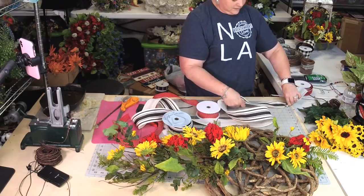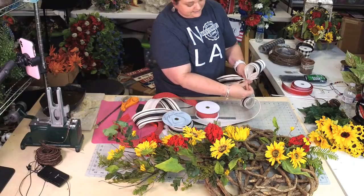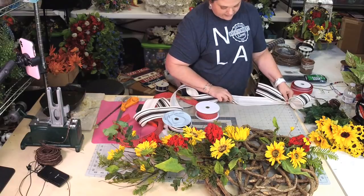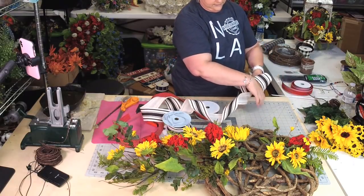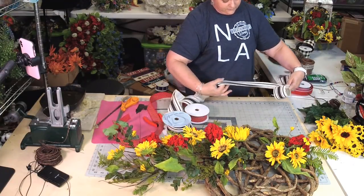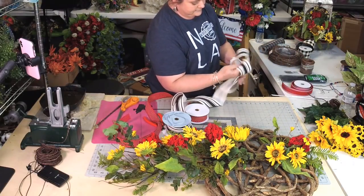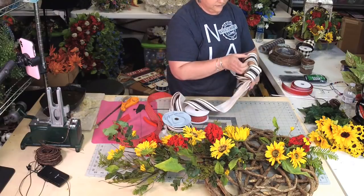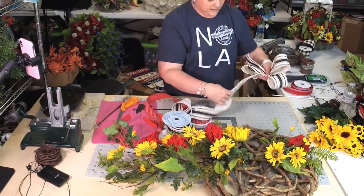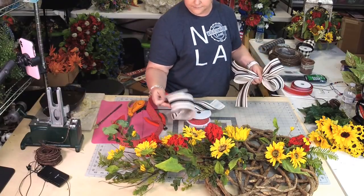Let's try 8-inch. I'm going to do a 12-inch loop, bring it to the back, and lay down and make another 12-inch loop and bring it to the front. So when I do it this way, I don't have to twist the ribbon. Lay it down 12 inches, bring it to the back. I want this to be pretty airy, so I think I'm just going to do 3 loops and then cut off the bolts. And then I'm going to add the red on top.